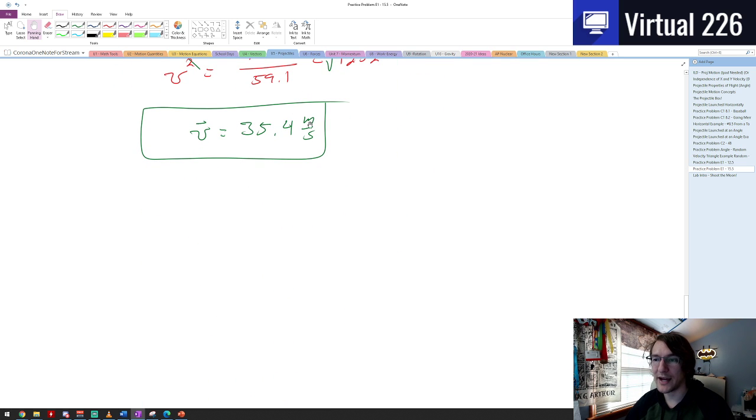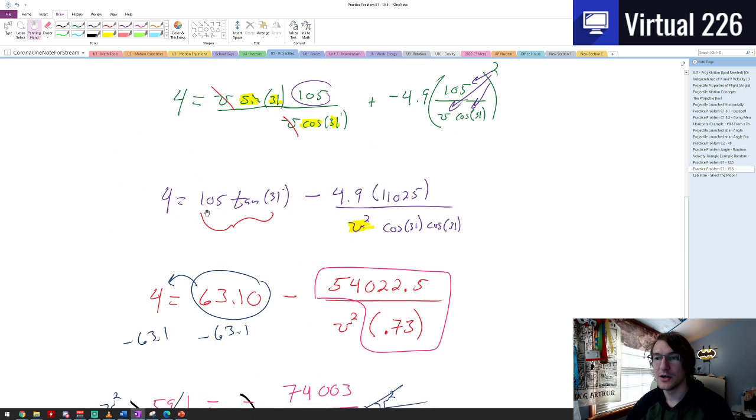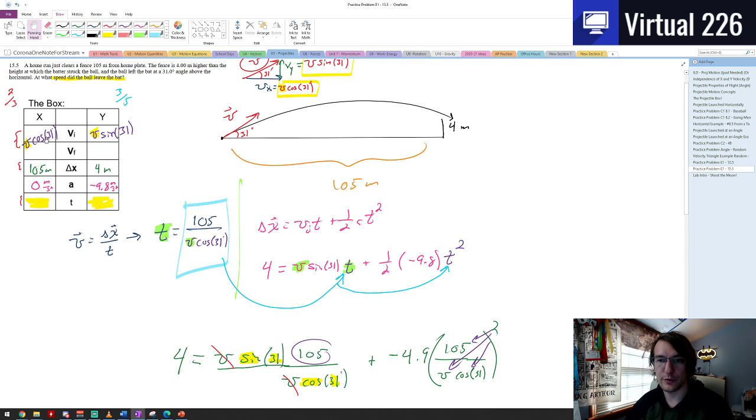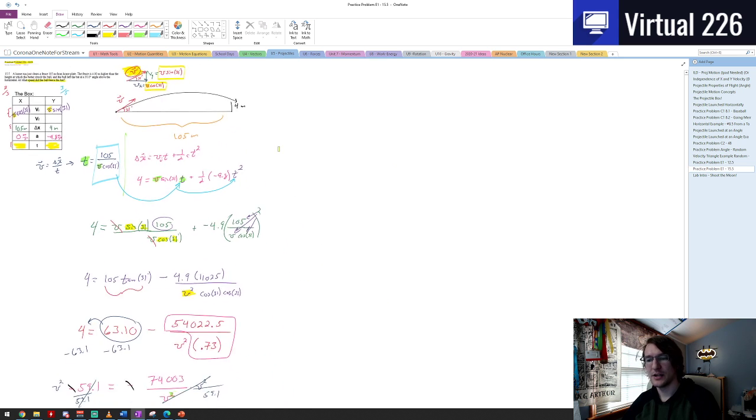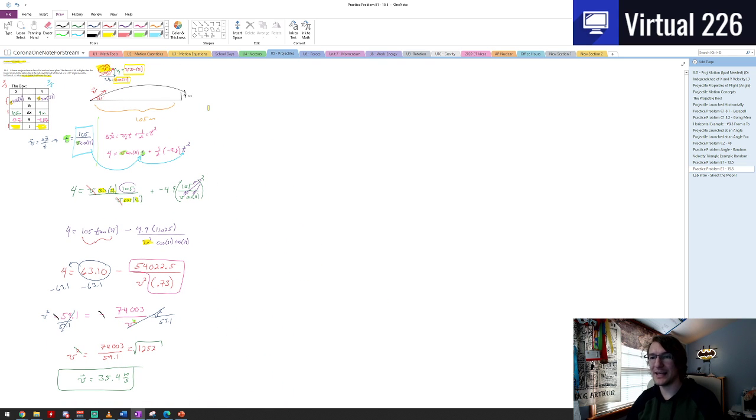What's really cool is now that we have this initial velocity coming off the bat, we could, if we wanted to, solve for all of this. We could go back in and solve for the y velocity initially and the x velocity initially. And then we can find final velocities and we can find times. So if you wanted to, you could go back and do all that, but we were just looking for the hard part right here of how could we get this initial velocity coming right off the bat, that kind of weird value, okay? So definitely a challenge problem, but in the end, we are now finished with it.